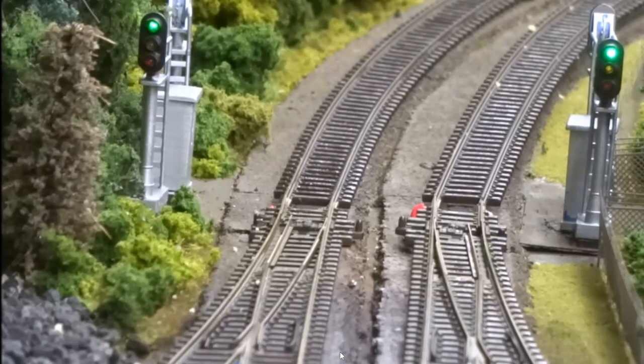While the system is not prototypically correct in several respects, it is a realistic animation and representation of signals on a model railroad. The model train technology signaling system will not appeal to all model railroaders. For those with an interest and ability to program signal operations on a computer, there are other systems which will be much more satisfactory as a prototypical approach to signal operations. But for someone like me, with limited interest and ability to program signal operations, the model train technology signaling system is a very credible animation and representation of railroad signals, and the system is relatively easy to install.